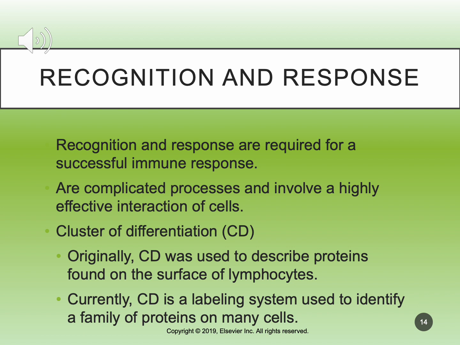Now let's talk about some of the aspects of the recognition and response. What we know when it comes down to the immune system, an effective immune system is an immune system that can specifically recognize an antigen by antibody or receptors on the surface of the B and T cells. And it's followed by a set of complex intercellular communications among a variety of the APCs and the lymphocytes.